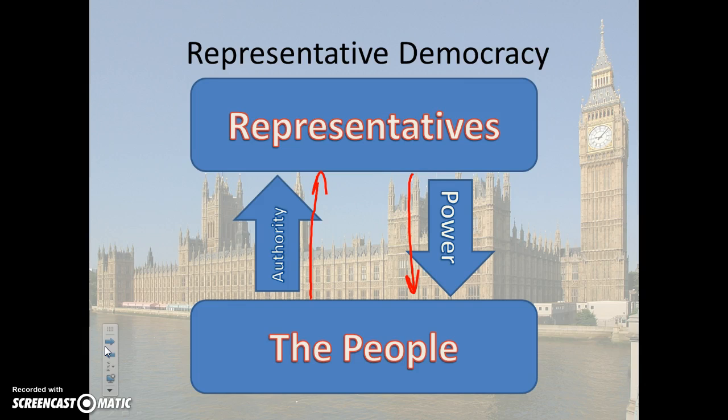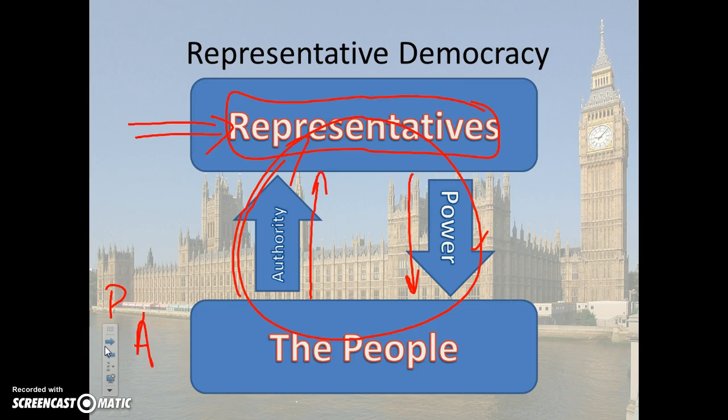The key thing is that these guys up here have no intrinsic power. They have neither intrinsic power nor intrinsic authority. That is granted to them by us, and in return we get this cycle, this circle, if you will, of power. Key thing again, these guys have neither authority nor power. Power and authority intrinsically reside here.